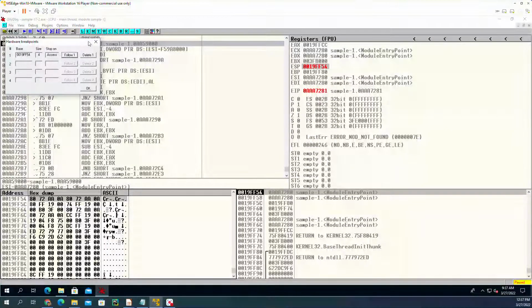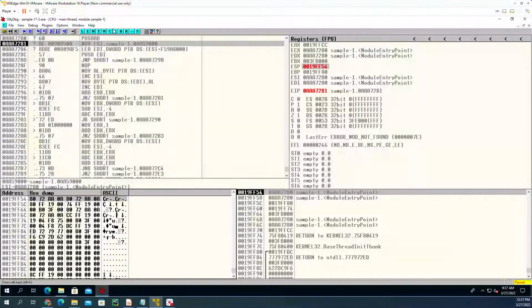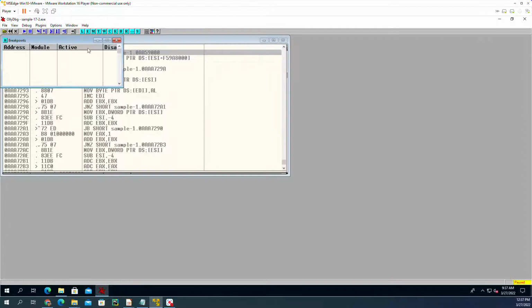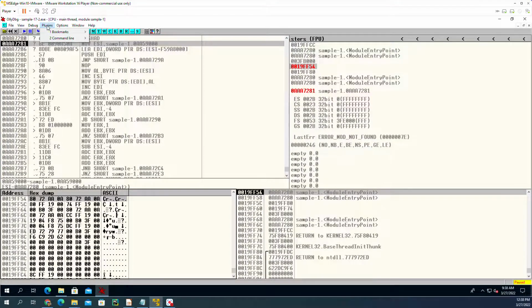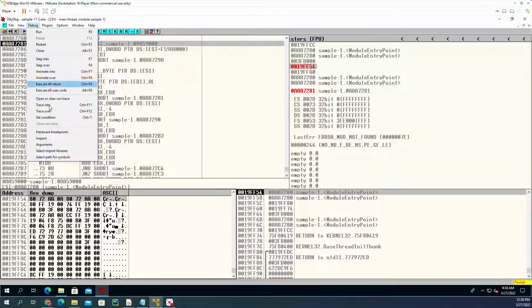I'm showing it like this because if you use the Break menu, it won't show the hardware breakpoint you put. So remember, if you want to see it, go to Debug and Hardware breakpoints.